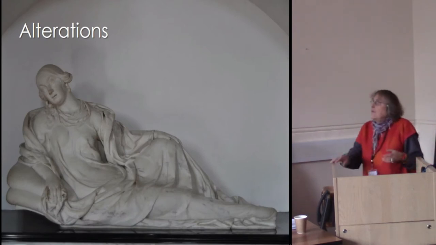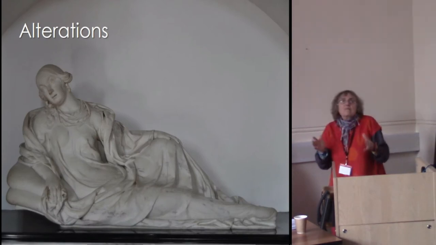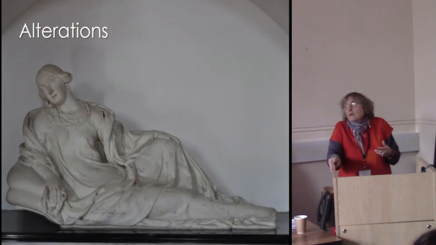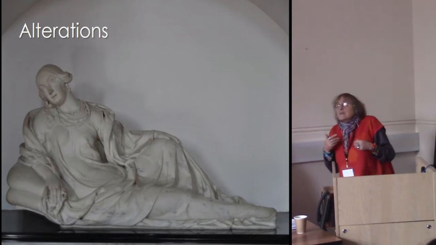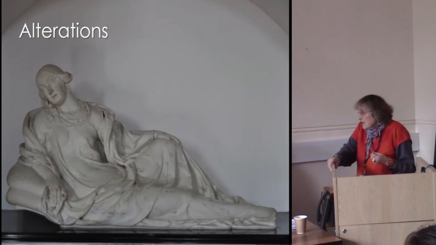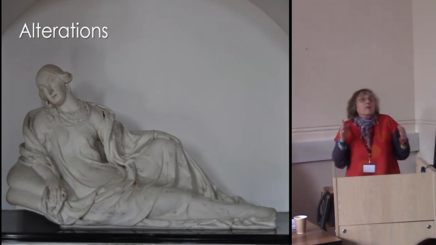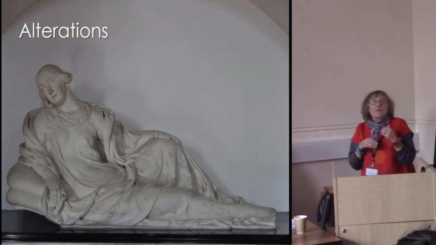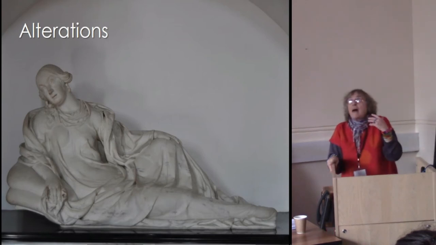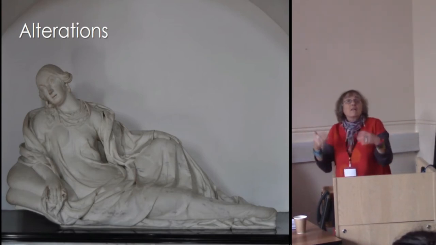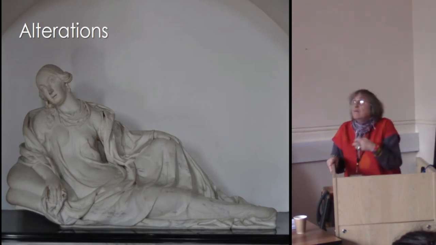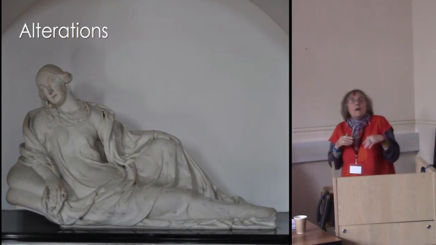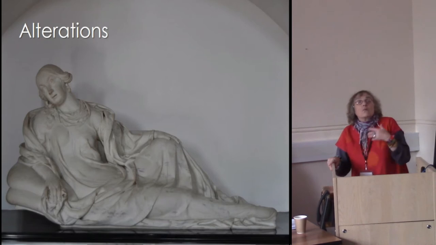The problem with this particular tomb is that it's been massively altered over time. She got her tomb set up in 1671 and then she died in 1676, six years later, of the smallpox. But the tomb, as it originally was, was set up during her lifetime in the chancel of the church. At the time, she was alive and worshipping, sitting in the gentry pews in the chancel. So there would have been this image of her living body sitting side by side, or at least very close, to her sculptural memorial.